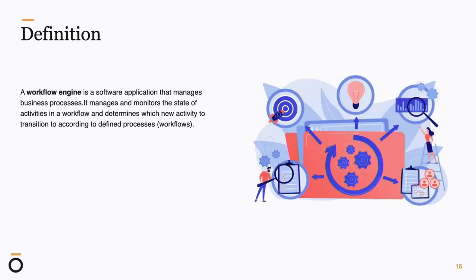So finally, at slide 16, we come to what was in the title of the talk. And these are workflow engines. A workflow engine is a software application that manages business processes. It very efficiently handles state, monitors state, and does the transition between the activities in a given workflow. That's why I mentioned at the beginning the traffic light state machine, since workflows are kind of like state machines, and the workflow engine is the thing that does the transitions in these state machines.